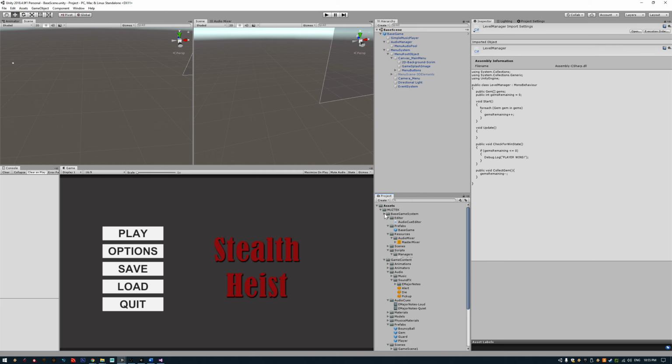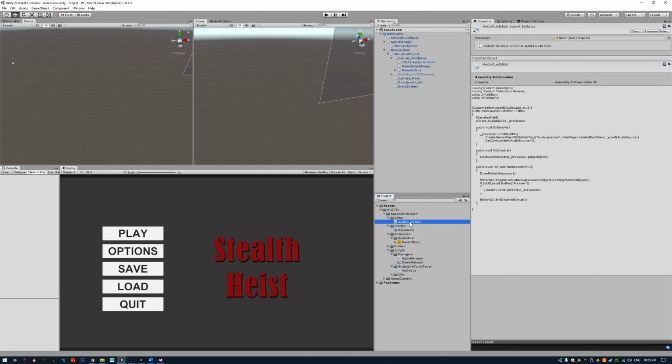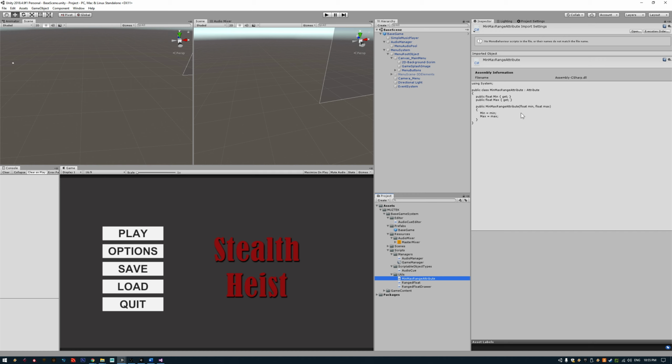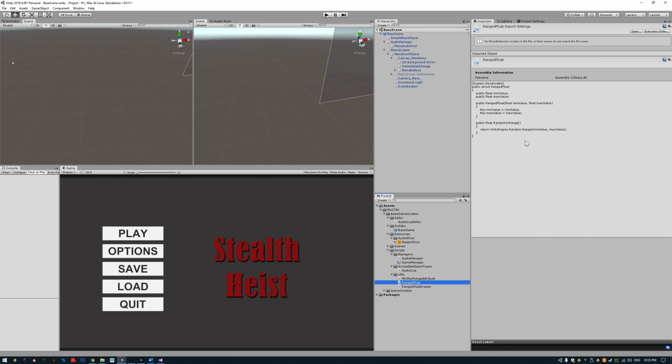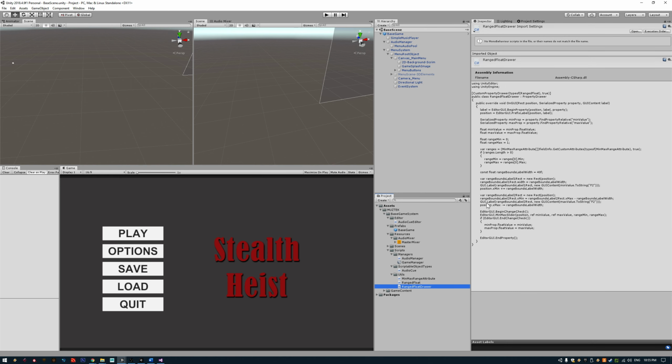If we close down game content and just look at base game again, there is also the custom editor for the audio cue. That just means that you can have the preview sound button and the sliders there, and they rely on a few other little custom scripts, which I think I put in utils. There's the min-max range attribute, which is a little custom thing, and a ranged float and a ranged float drawer.